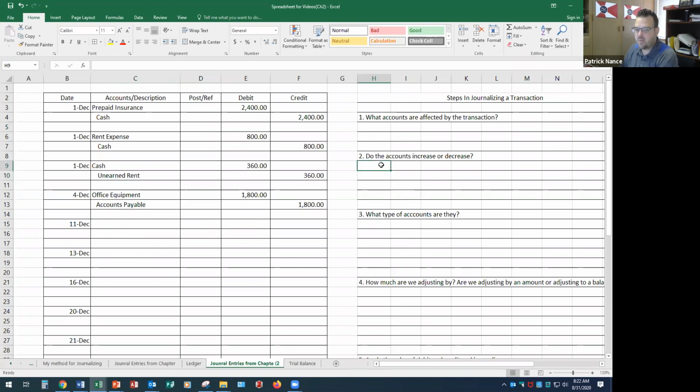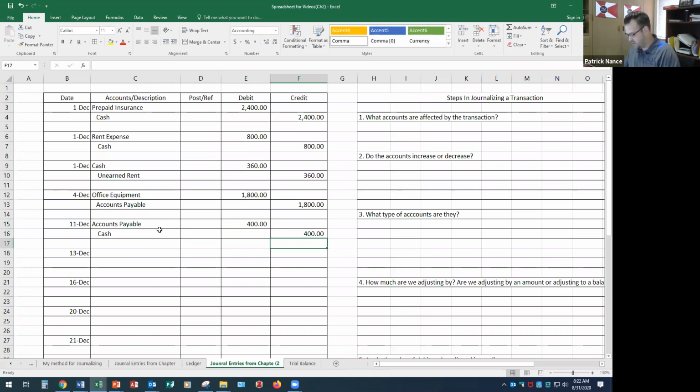Do they increase or decrease? Well, I paid someone money out of my pocket, so my cash goes down. My liability also goes down because accounts payable, I owe less after this transaction than what I did before. What are the account types? Cash is an asset. Accounts payable is a liability. So accounts payable is a liability and it goes down. It is decreased with a debit. It says I paid $400. Cash is an asset. It also goes down, but it is decreased with a credit.